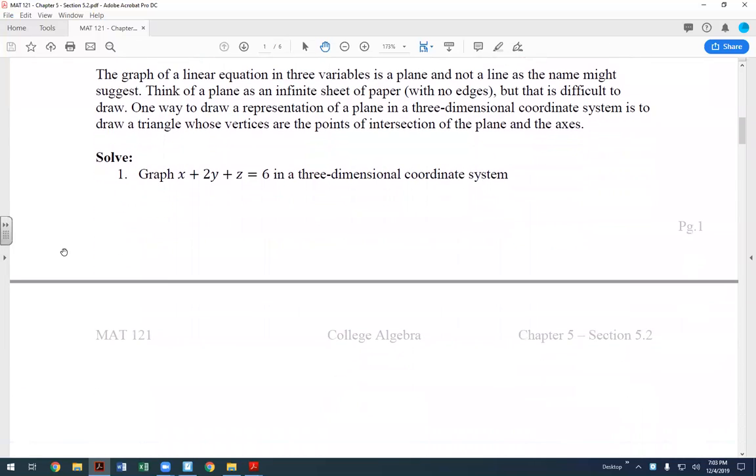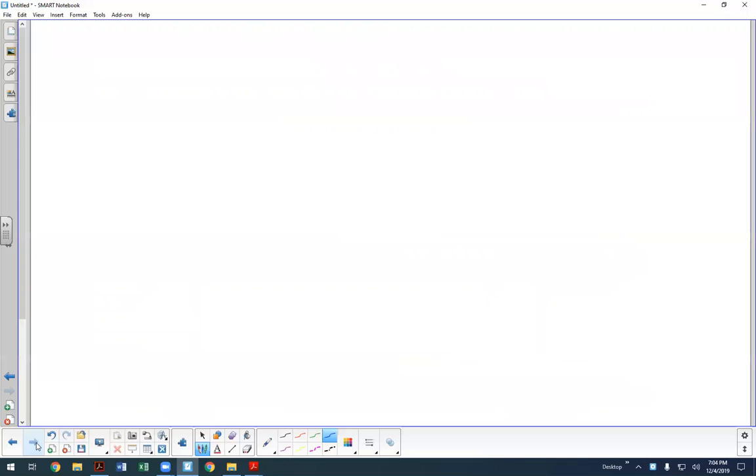The first thing I actually want to do is just give you an example of how graphing a plane works, but we cannot use this to solve our system of equations, because how do you draw three planes that are meeting at a point or a line? So we're just going to do this as a basic idea of how to graph a plane. So with our first example here, our equation is x plus 2y plus z equals 6.